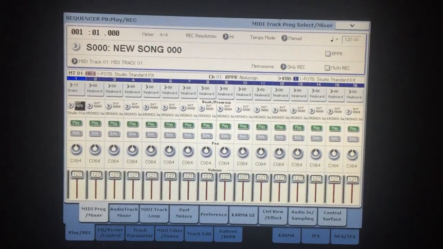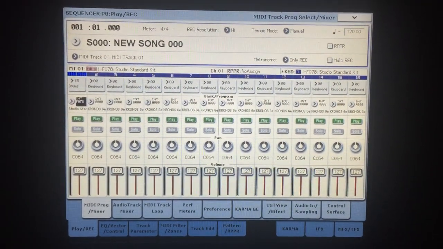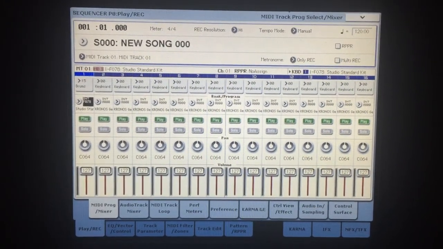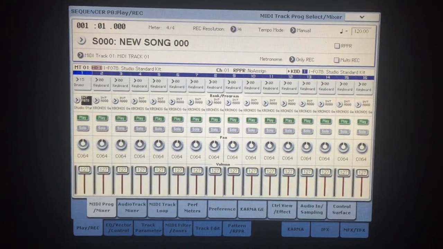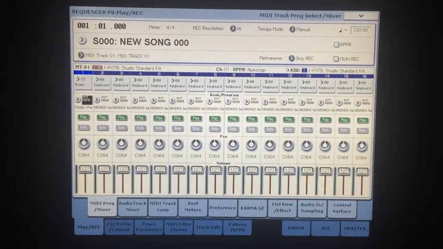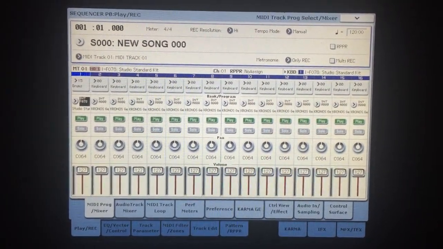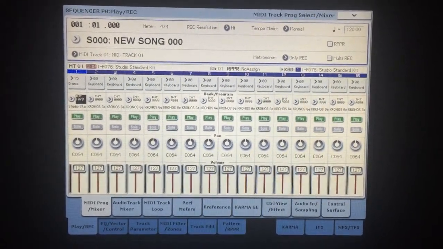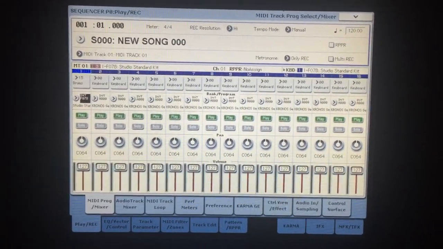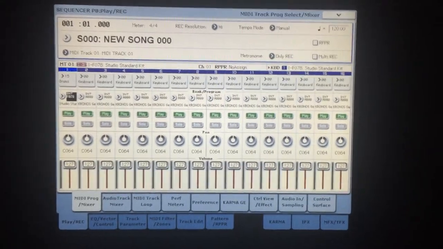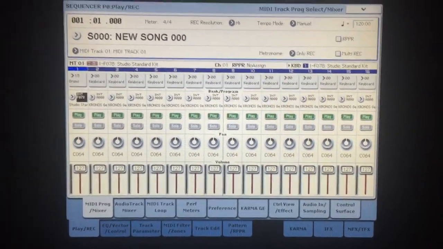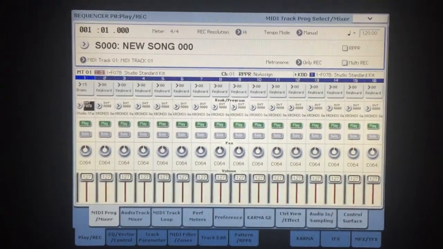But the question was, the guy was wondering about being able to humanize the preset drum patterns that the Korg Kronos and other Korg keyboards have. Didn't want them to be so straight feeling, robotic, very quantized. So there is a way that you can shuffle those beats a little bit, even the preset patterns. I don't know if a lot of people know that you can utilize this feature to do this. So I'm going to show this off real quick.